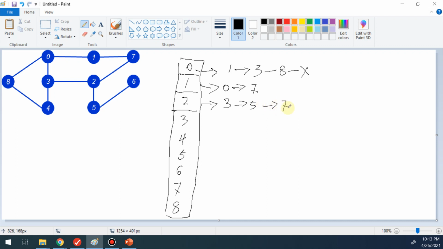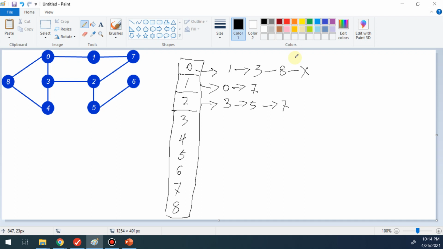Right? Okay, so I'm going to stop doing this question here, and let me remind you one thing. For this question, I didn't ask you to list all the adjacent nodes from low to high index. Say for node 0, we do 1, 3, 8. That's okay. If you want to do 3, 1, 8 or 8, 1, 3, they are all fine because I didn't tell you how those nodes are going to be listed in the linked list.